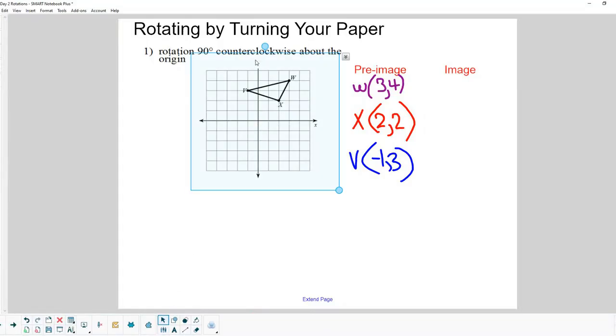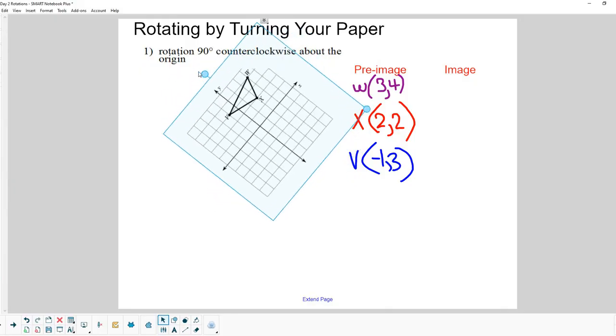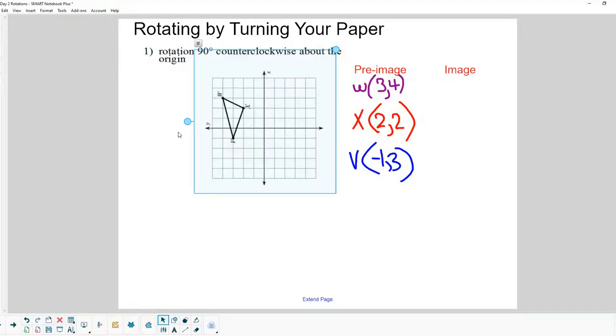Now I'm going to click on it, and with the tools that I have, when I rotate it, it'll rotate about this center axis. But for you, on your paper, you actually have to hold it down, maybe with your finger or something, and just rotate the entire paper so that you get the same effect. So this rotates 90 degrees counterclockwise, so that would be a quarter turn counterclockwise. And that would be our new image. So now we're going to talk about what the coordinates of that new image are.